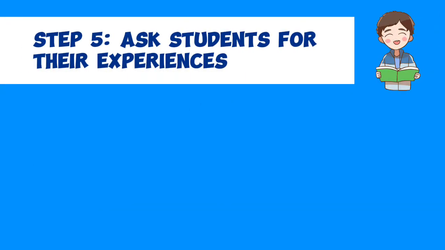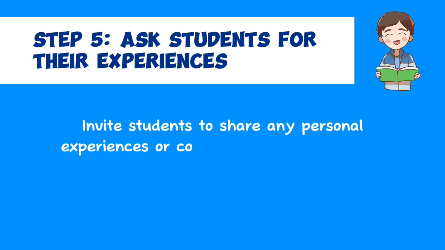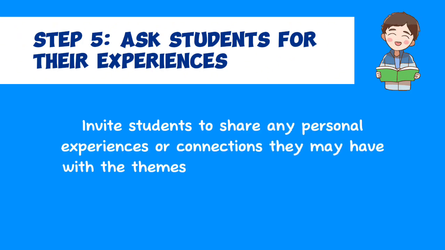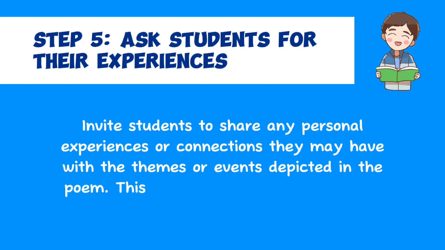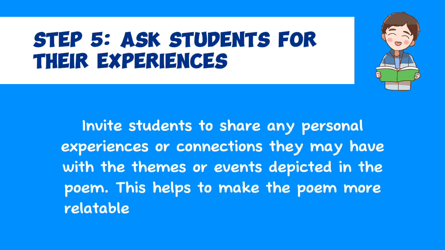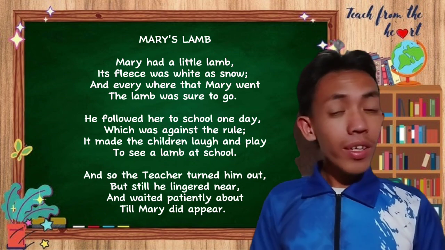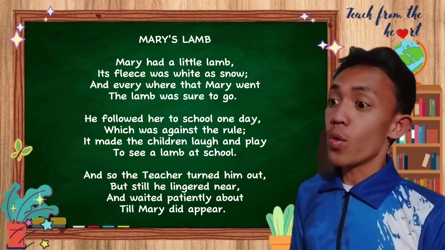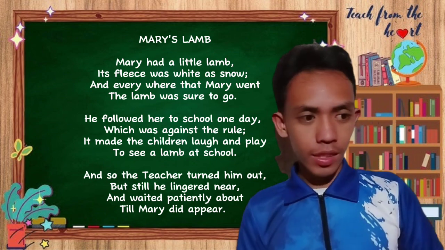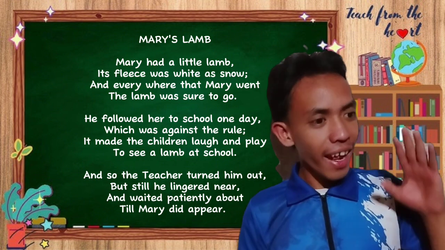Ask students for their experiences. Invite students to share any personal experiences or connections they may have with the themes or events depicted in the poem. This helps to make the poem more relatable and meaningful to the students. Okay, now I would like to hear from you, class. Who among you here have pets at home? Please raise your right hand.